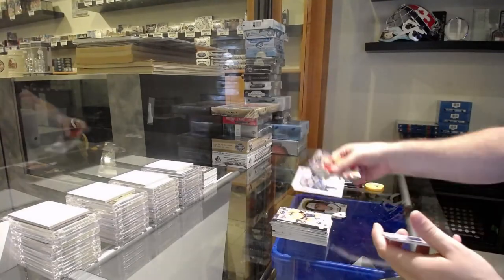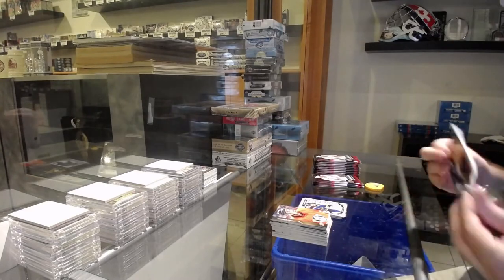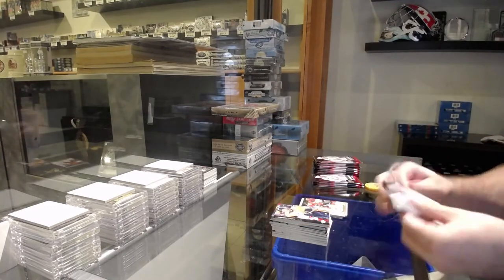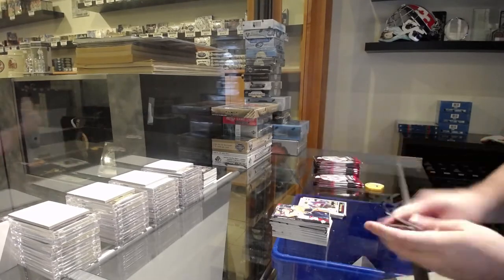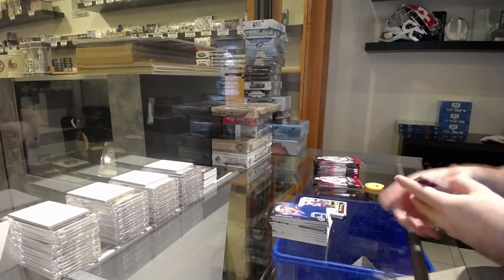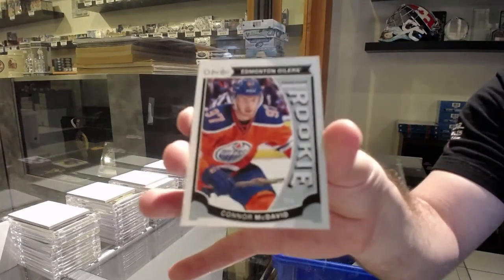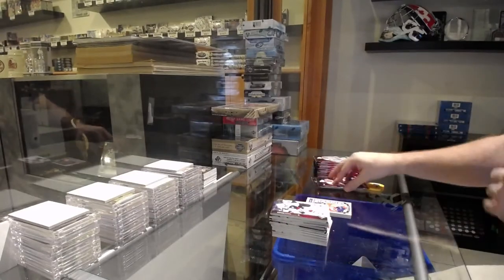Robbie Fabry for the St. Louis Blues. Marquee rookie. Frolik Canvas for the Calgary Flames. Mikko Rantanen for the Avalanche Retro. Sick. Connor McDavid. Marquee rookie. At least we got a McDavid.